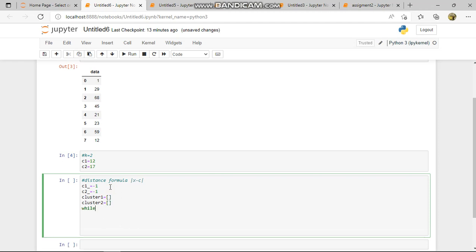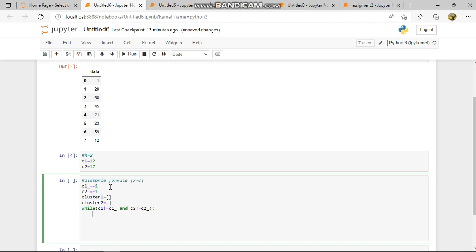Again, the while loop will run as long as the new centroid is not equal to the previous centroid. Then sum is equal to 0, as we have to calculate the sum for each cluster, so it should be 0 for each iteration of the while loop, and again clusters should be empty for each iteration of the while loop.